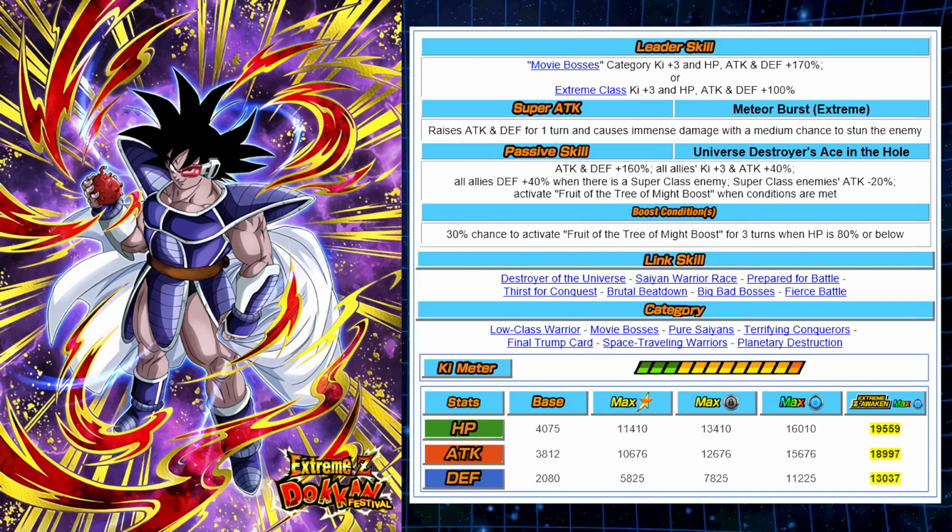And then here is where you gain the activation of the Fruit of the Tree of Might boost. The only difference here was it went from 25% to 30% to activate the boost. And remember, this is a 3-turn boost. When your HP is 80% or below, you're going to have that 30% chance to boost up. And it's not a permanent boost. You will go back into this form afterwards. So it's an interesting dynamic. I don't mind it, but if you're using this unit as a support unit only, then that's a problem because of course the transformation doesn't support.